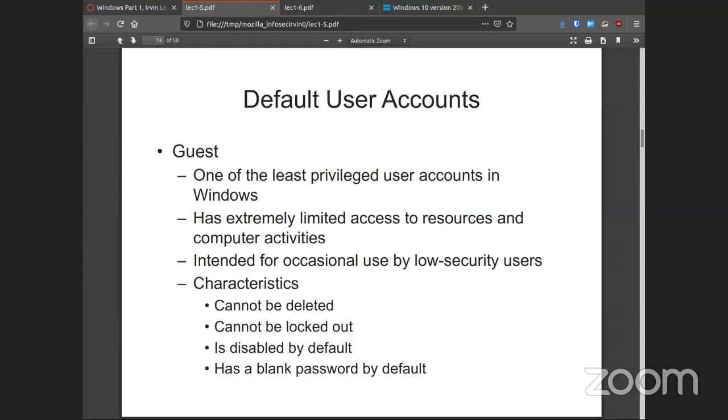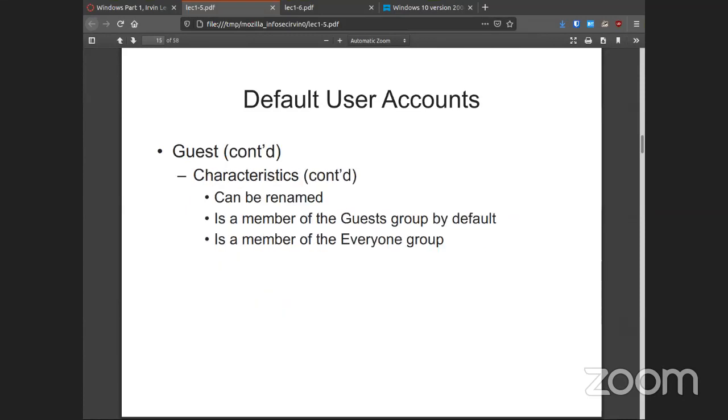The guest is one of the least privileged user accounts. They have very little wiggle room in what they can do. Ideally, you should make user accounts based on the least privilege principle, which means users have access to only what they need and nothing more. And if the guest template matches what they need to do their work, then so be it.